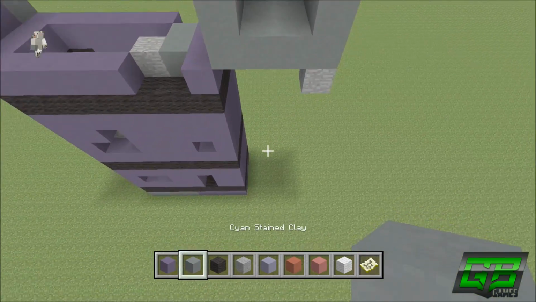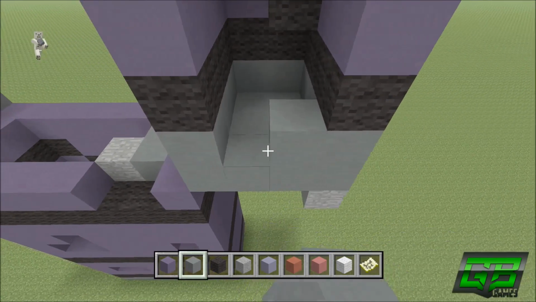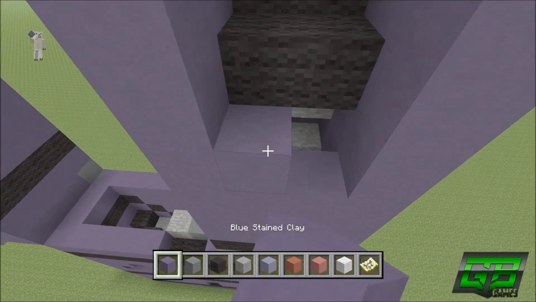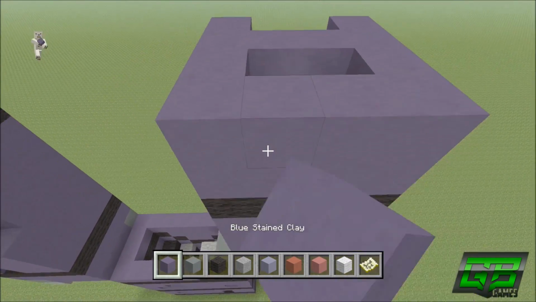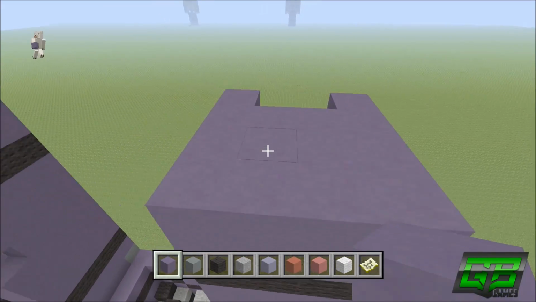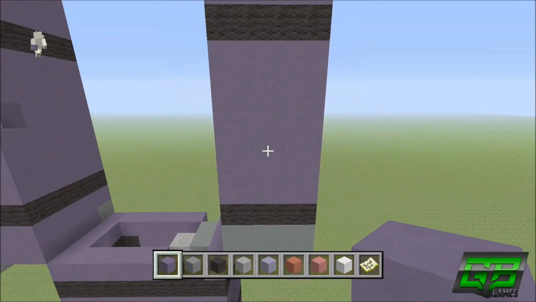Okay, so moving on over to the right side, we've got the back of the left arm. That makes complete sense. Okay, so, first row, 4 cyan, second row 2 cyan, third row 2 black wool, next 6 rows is 2 blue stained clay, next row 2 black wool, and then a 2x2 of blue stained clay. Again, we're just going to fill the shoulders in, them 2 blocks there, not these 2 blocks, just these 2, and then we're going to add some details.